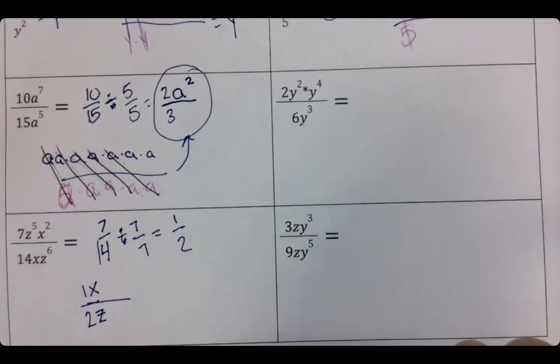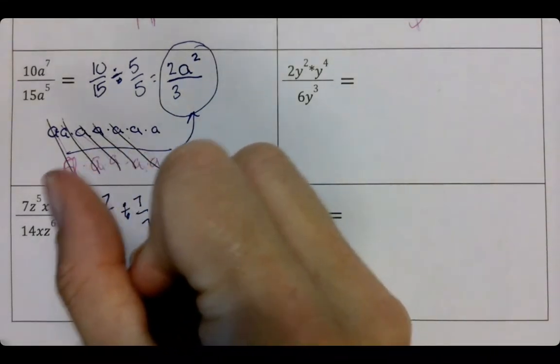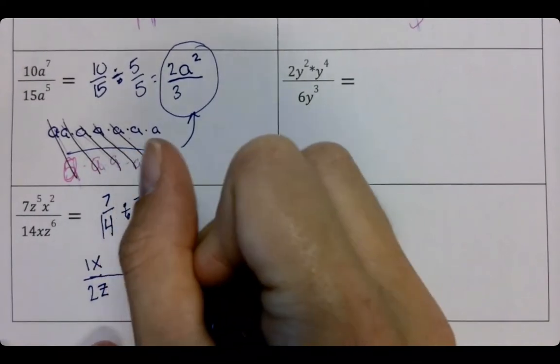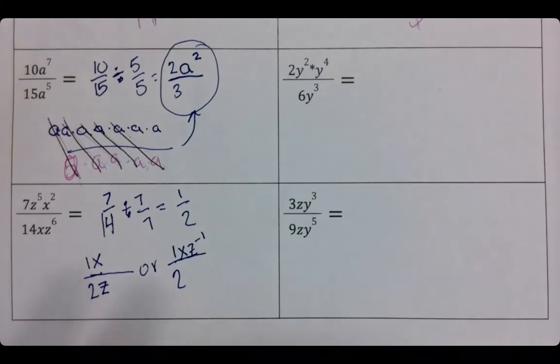However, some of you may be saying, but Ms. Sherman, if you do 5 minus 6, you would get -1. So you want to make sure that you have positive exponents. Okay, and we're going to go over that rule here in a couple days. But for right now, just know, if 6 is the bigger number and it's on the bottom, I want that to be on the bottom. If you want to write it with a negative exponent, I guess I can be fine with that as well. Okay, so if you want to write this as 1 over 2 and then x and then z to the negative first, I guess I'm okay with that. We can deal with that later.